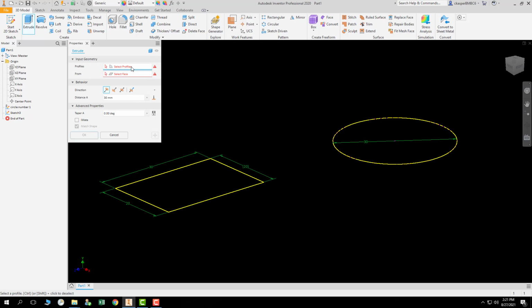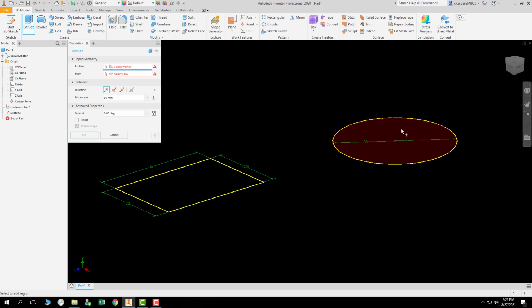So we'll start with selecting a profile. Notice when I put my mouse in the middle of the circle, that will allow me to extrude everything that just turned red upwards. If I wanted to extrude the square, I can extrude the square upwards by choosing it. Let's do the circle first.